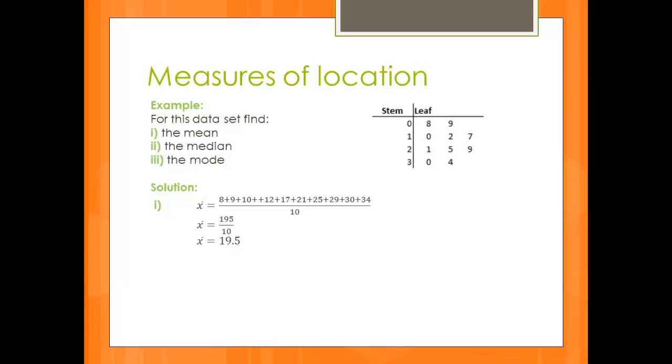To find the median, I cross off the scores from the beginning and the end until I get either 1 or 2 scores exactly in the centre. In this case, the two central scores are 17 and 21. So to find the median, I need to find the average of these two numbers. Adding 17 and 21 gives 38, and then dividing by 2 gives me 19 as our median.